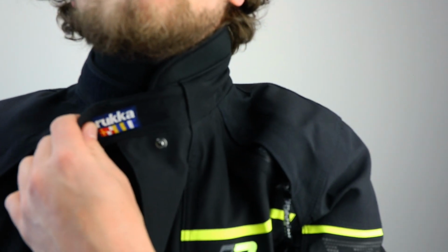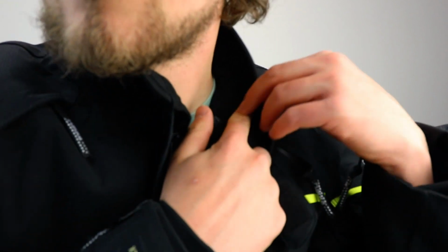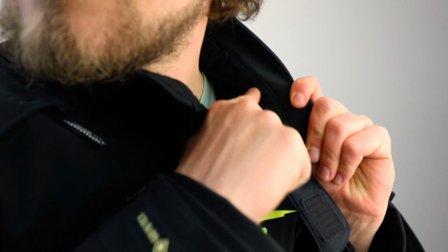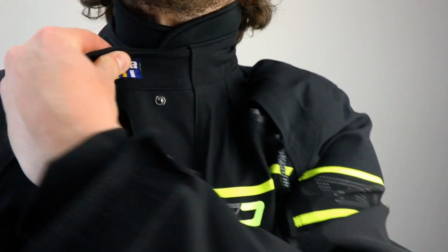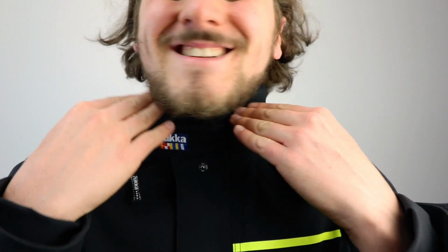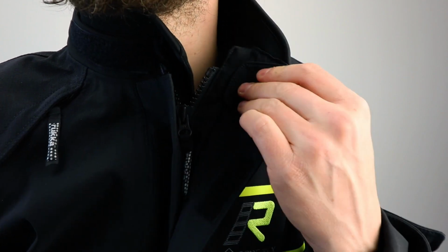Starting at the highest point, and the collars feature a neoprene material around the top with a corduroy-ish fabric sitting below it. It's a really comfortable touch point against the skin and it isn't irritating the neck. I personally found it sits about right on the neck, not too high or too low. It's closed with Velcro, and when you open it, you can park the loose strap with this extra bit of Velcro here so it doesn't get stuck in your beard, if you're blessed with such a thing.